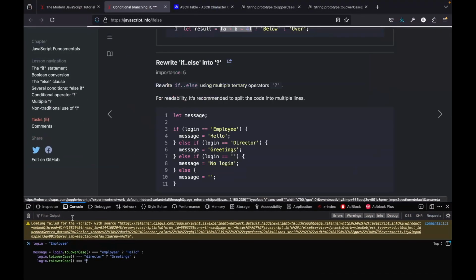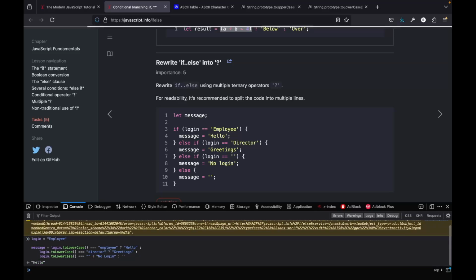Sorry, I keep going in and out of full screen mode. Sorry, guys. No login. And then we have a final catch-all else, which we could just do here, because if this first one isn't met, we're checking this one, and if this one isn't met, we're checking this one, and if this one isn't met, we just do that last bit there.